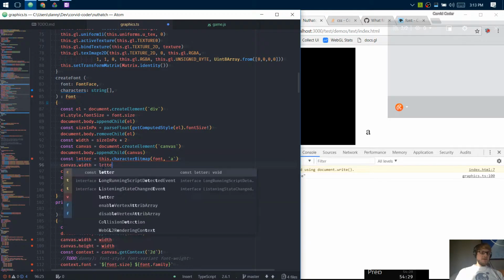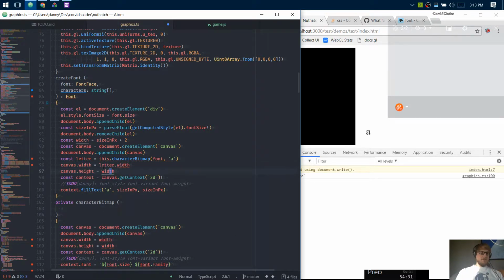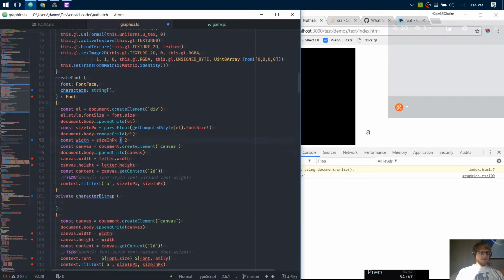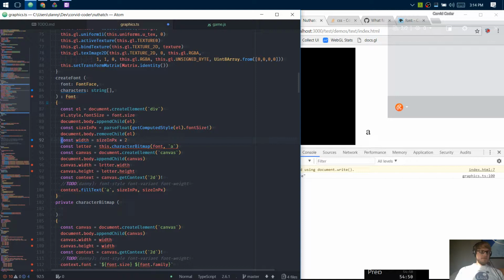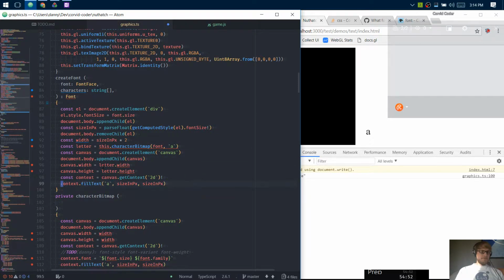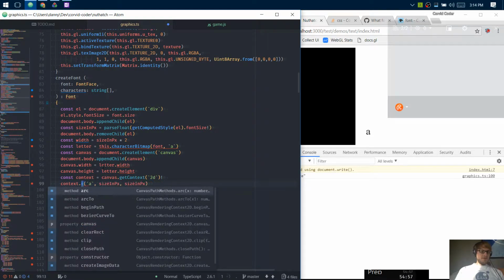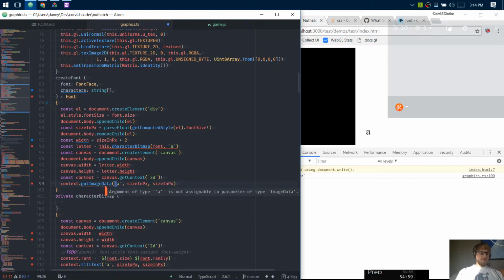And then we're going to set that to letter.width, letter.height. Then we're going to say canvas dot, or that's fine. It's going to be context.putImageData, and we're just going to put in letter, and we're going to put it at 0, 0.